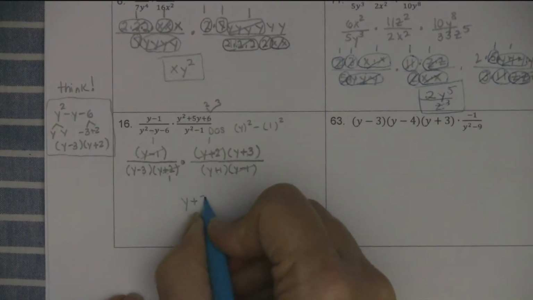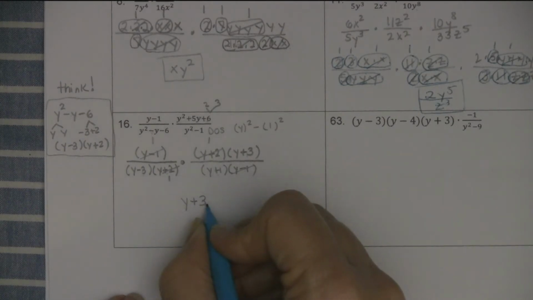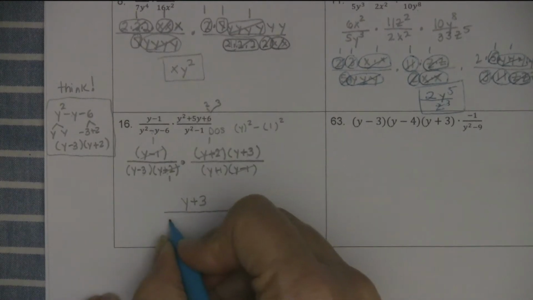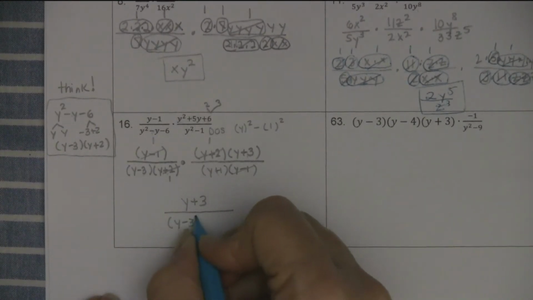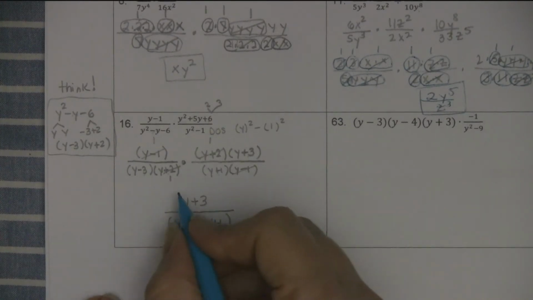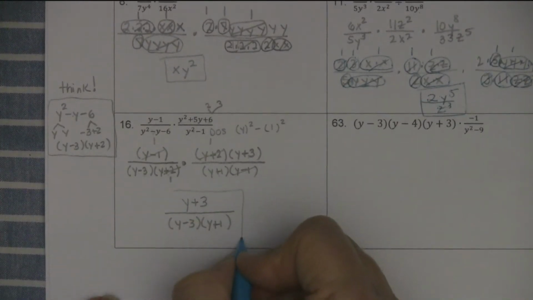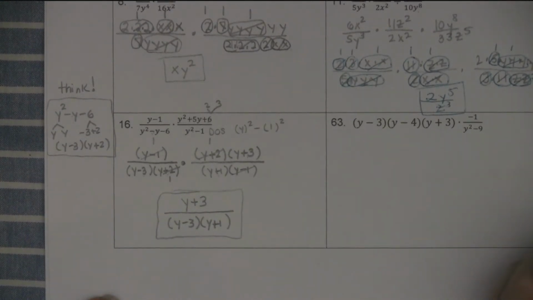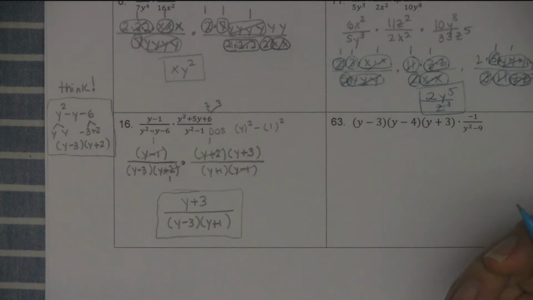And the parentheses, you can write them, or you don't have to write them. You can leave them off, and the book will leave them off. And then the denominator is y minus 3 times y plus 1. And you could FOIL that together, but it's not necessary to FOIL that together. And so there would be your answer. And then you're all done.